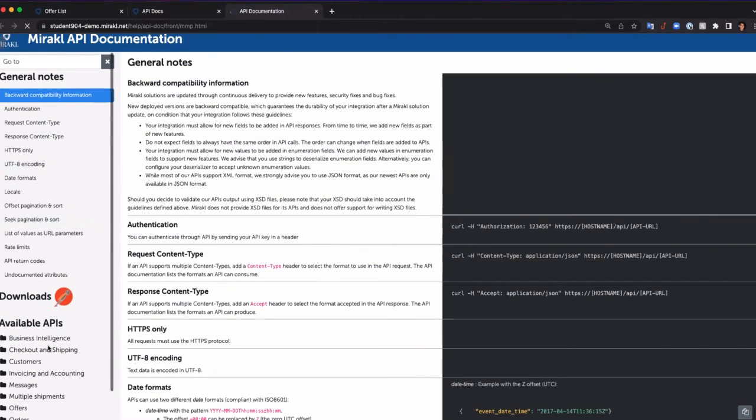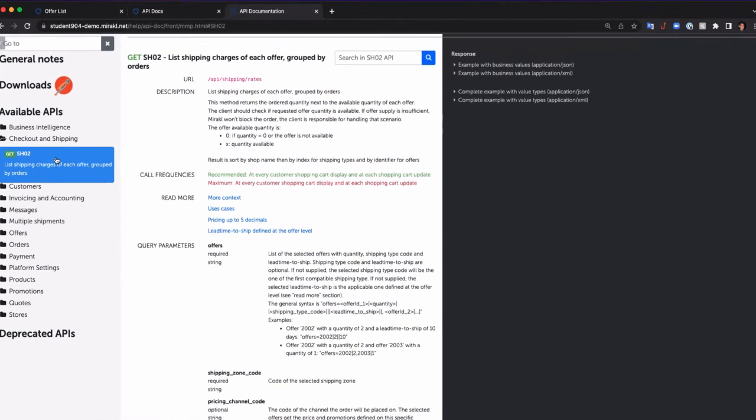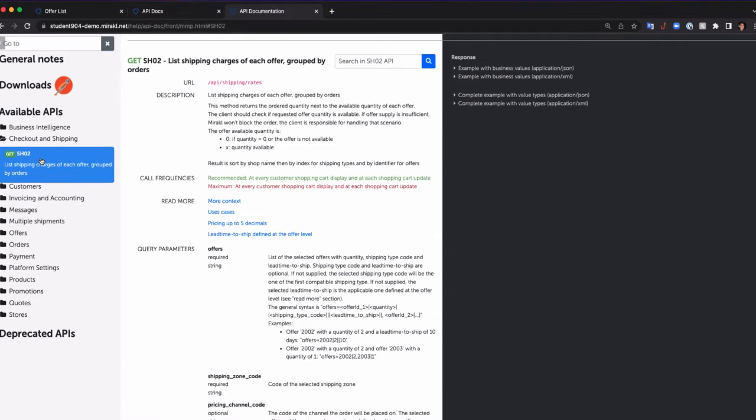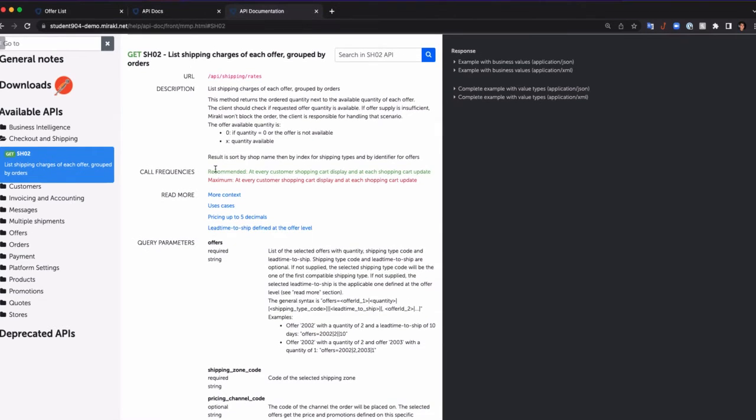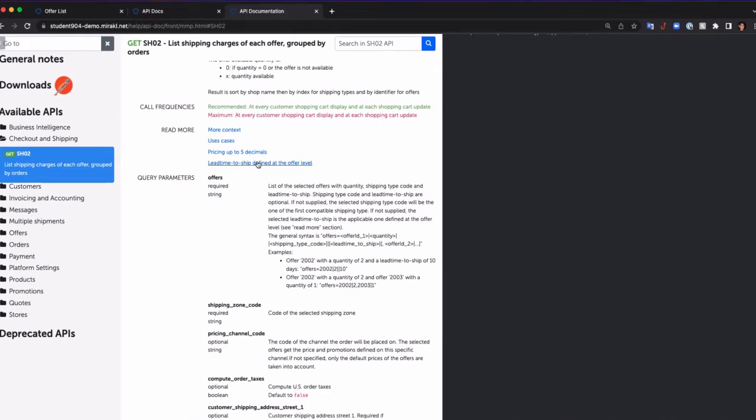And so there's checkout and shipping, and you'll see that in this collection, there's just one option. So the SH02 call, you'll notice the frequency recommendation is with every shopping cart display or update. And you can also see what the parameters are, and that there are 2 required parameters.